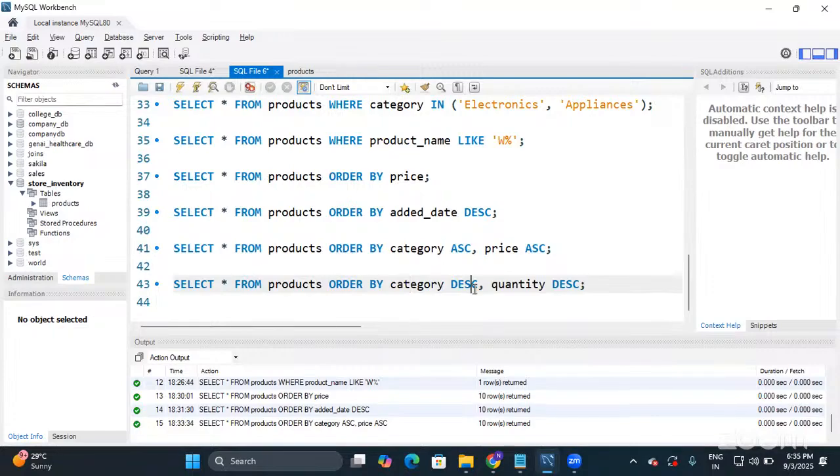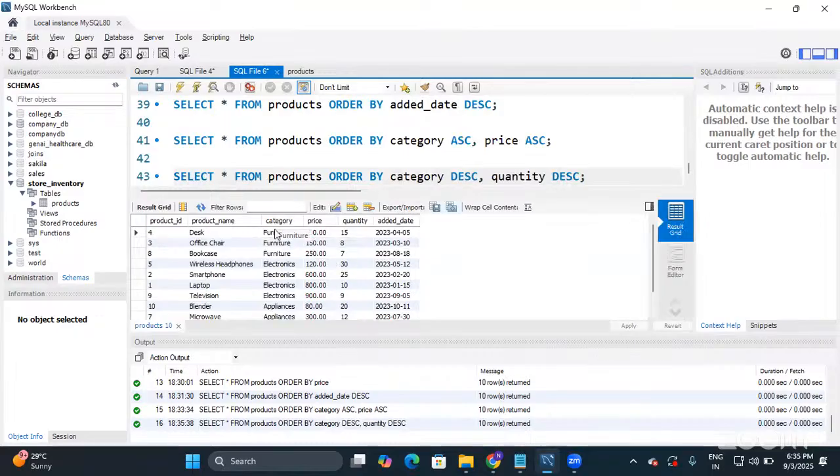Then the next column is quantity, also in descending order. DESC represents descending order, ASC represents ascending order. Let me execute.